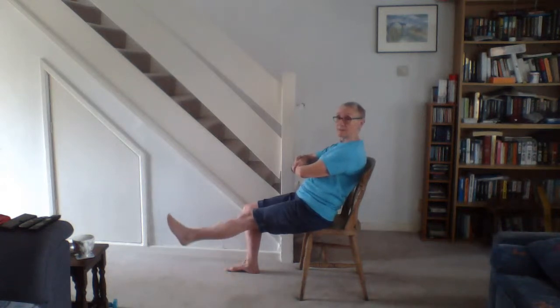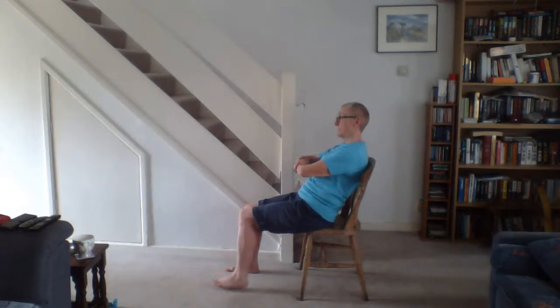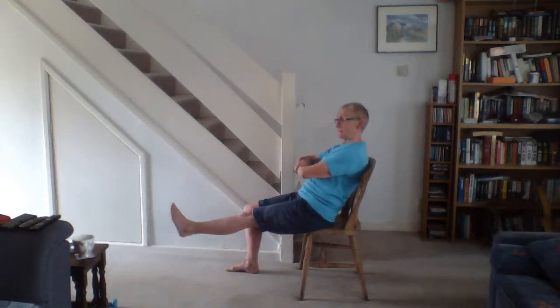4, nice and slow and controlled. 5, 6, 7, 8, 9, 10, and then without moving, if you need to take a rest, do. We're going to do the other leg.